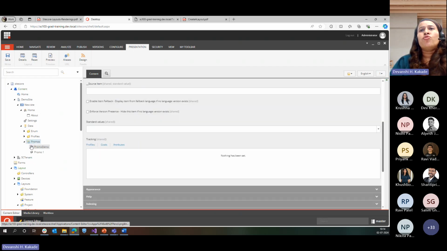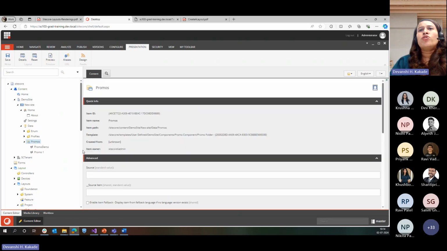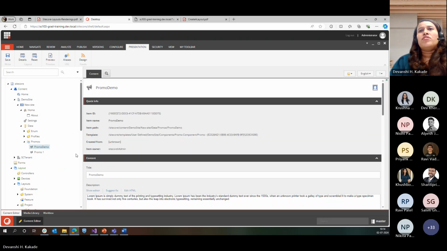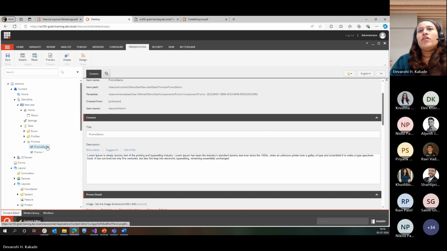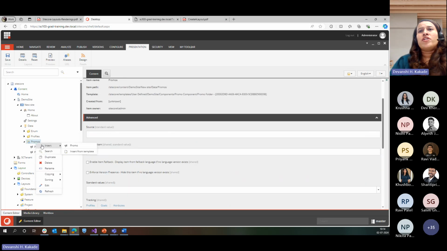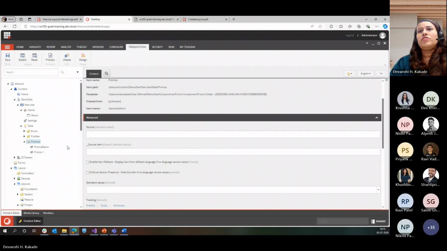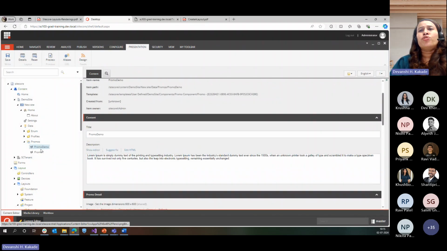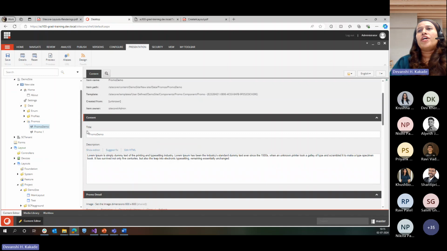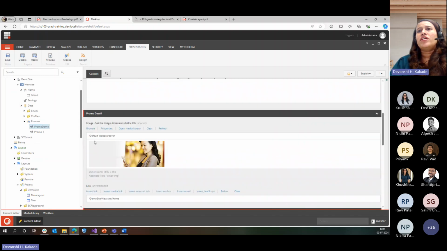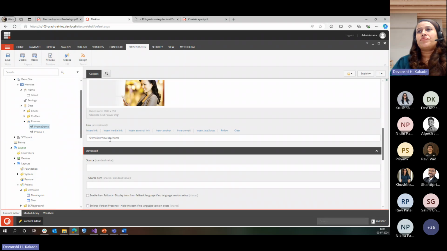Here we have a promo folder which will contain all the promo related data items. Here you can create a promo item using right click, insert, and then promo. I've already created a promo demo item where I've provided the item's title, description, image, and the link.